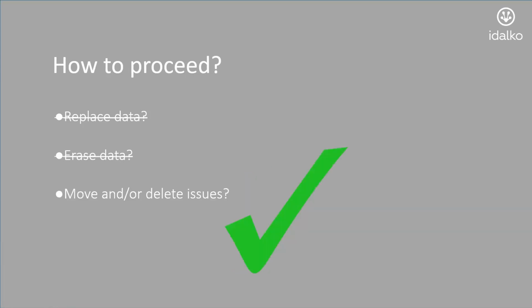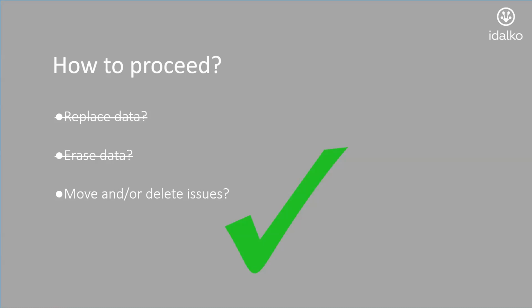So how to do it? Well, you can either move the issue to an administrator-only project, or better yet, just delete it. Because unlike in Confluence, a deleted issue, as opposed to a deleted page, cannot be recovered unless you use some very specific apps or have a backup on hand. This is also a good way to anonymize data.